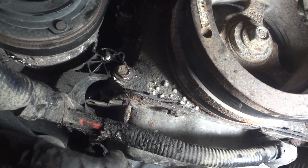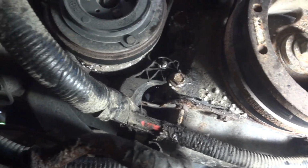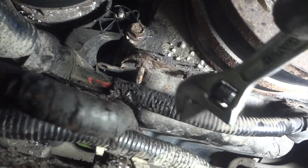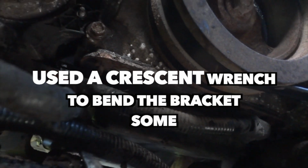I might have to go ahead and just drop the sway bar down a little bit. It's hitting right here, but should be able to get it out, so let me try that. All right, on the front you can see the lines. Well, they're pushed back in there. I took a little and bent this clip down. I bent it down like this, and I'll show you once I get the line completely out. It gives me a little more room in there to fish it out. But if you look up here, you can see it's almost out. Just a lot of wiggling.